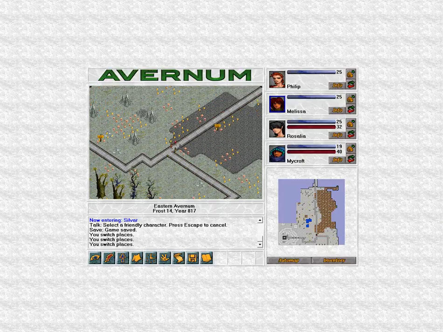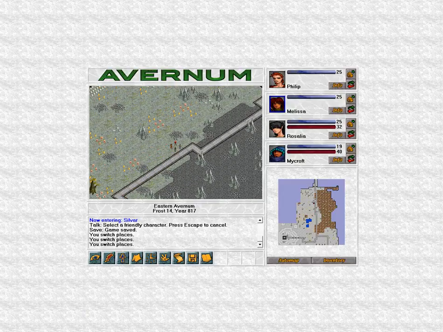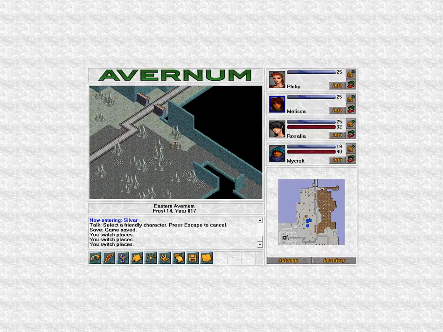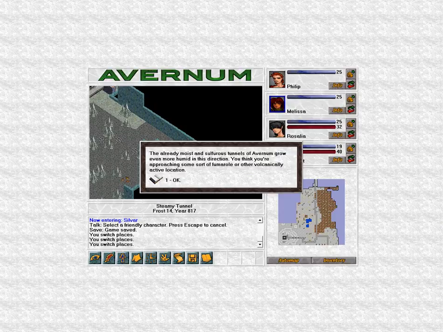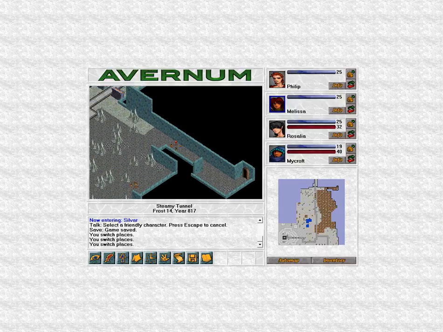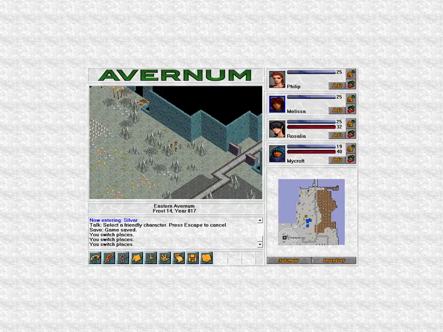Now, if you remember, we came here and found the road north, so let's explore the rest of this area before we start. The already moist and sulphurous tunnels of Avernum grow even more humid in this direction. You think you're approaching some sort of fumarole or other volcanically active location. Well, that looks like there's a cave there, so we'll see if that holds anything interesting, but probably not yet. But we'll carry on looking.